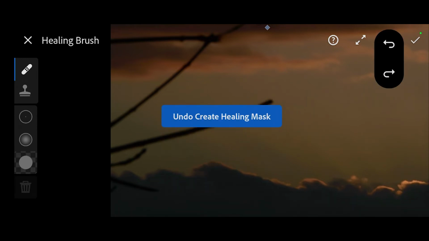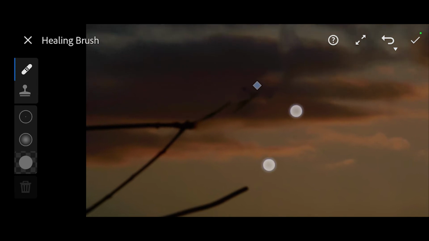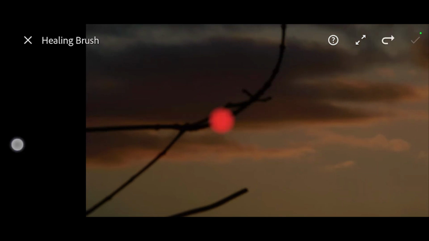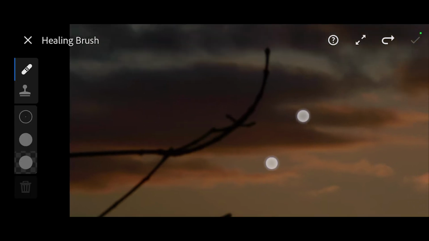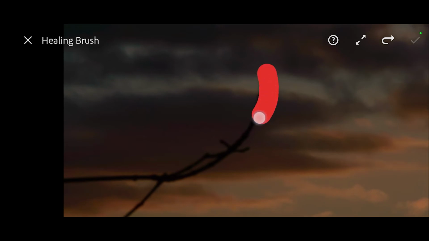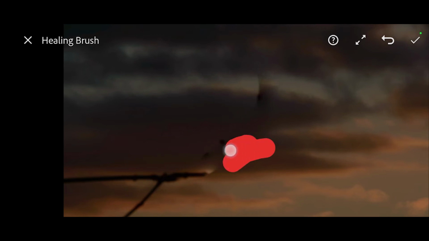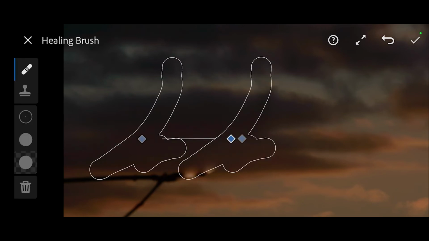Let's go back to the default settings that we had, and let's pick a feather of 0, a really harsh brush. And let's retry to paint over the picture and see if it does the job better. Yes, it does the job quite a bit better.